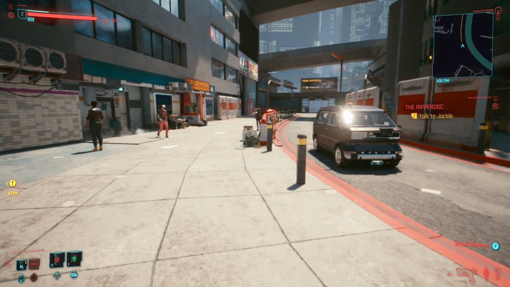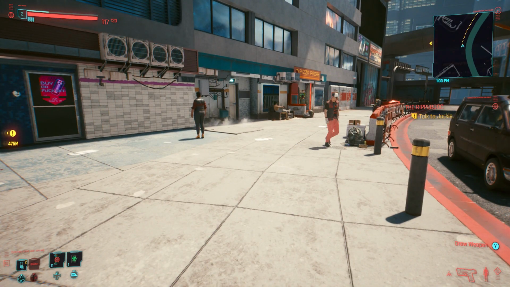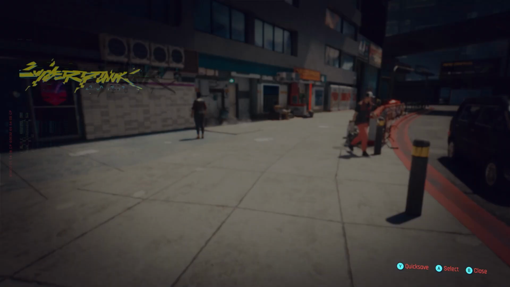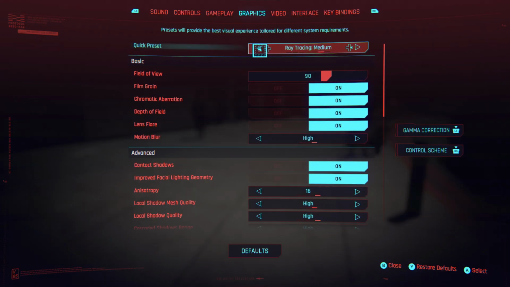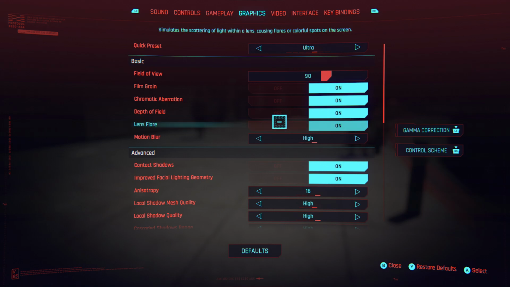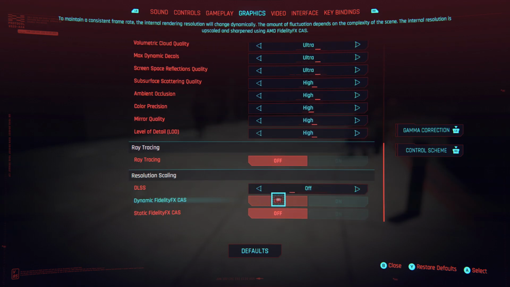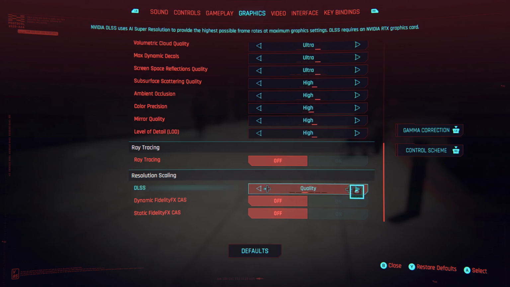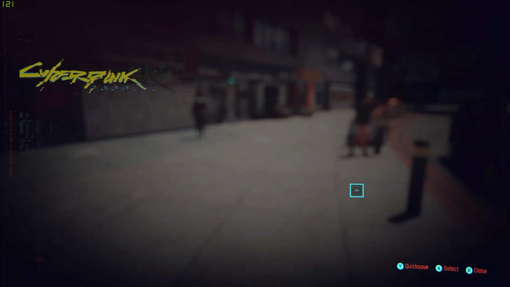And to be honest, I can't really notice that much of a difference. I would be more than happy playing the game at its current level with RTX off. So let's go back to Ultra, let's turn off lens flare, and let's turn off film grain, and turn back on DLSS. Now we could go for quality, or we could go for performance.